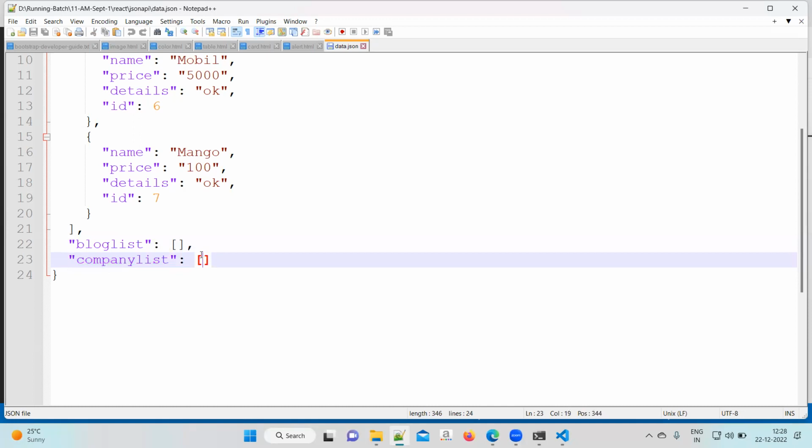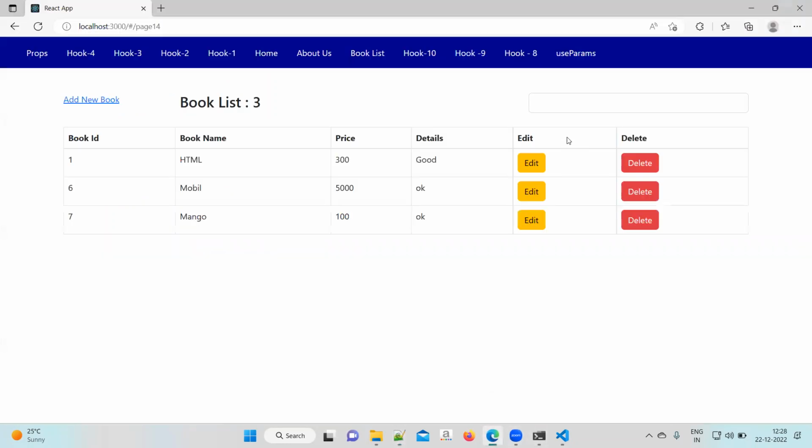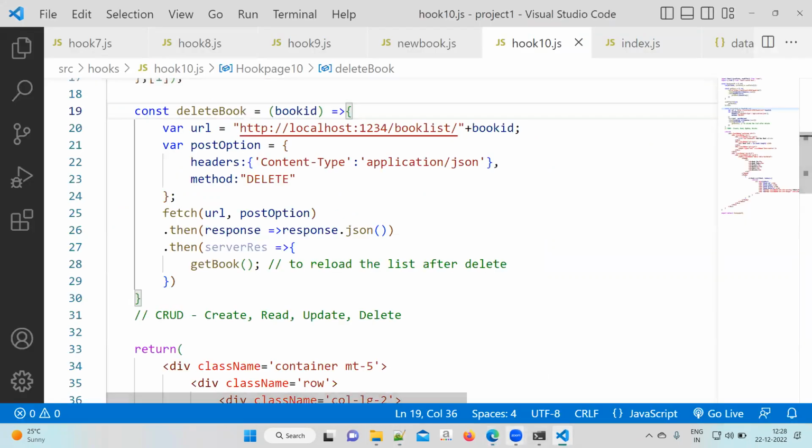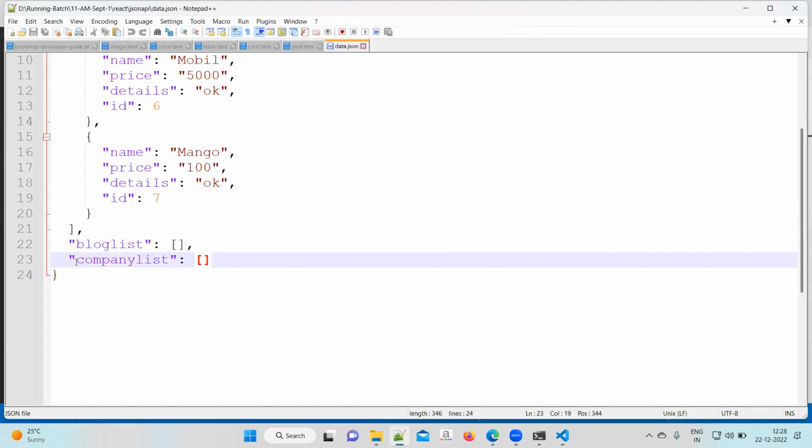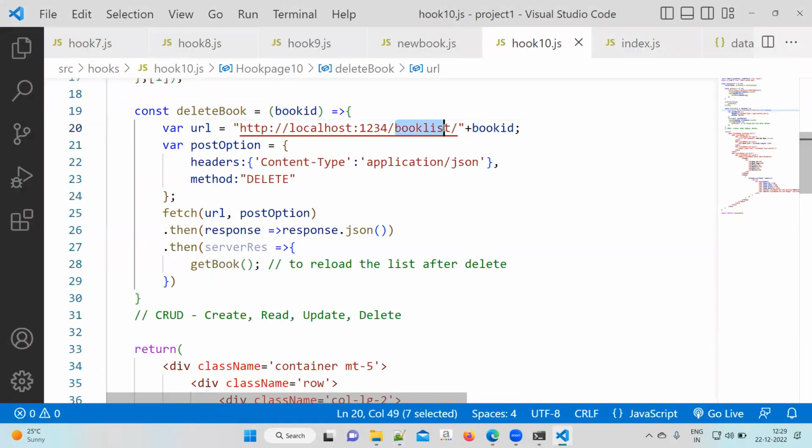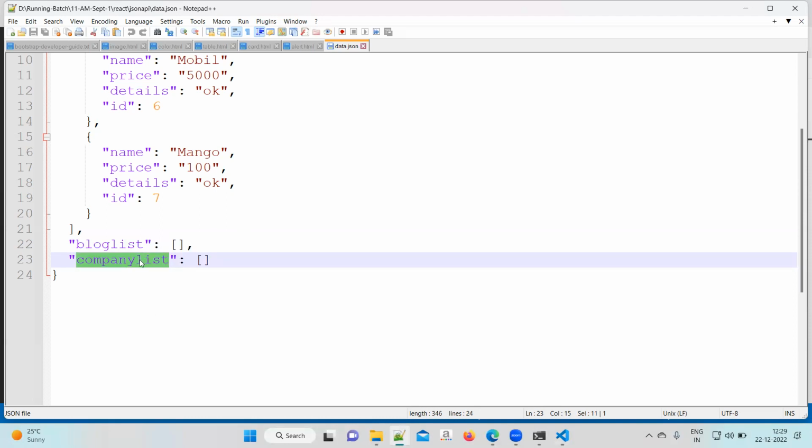Now your homework will be: create another component, maybe in this project or some other project, your wish, called company list. The company list component will read the data from this URL, the company list.